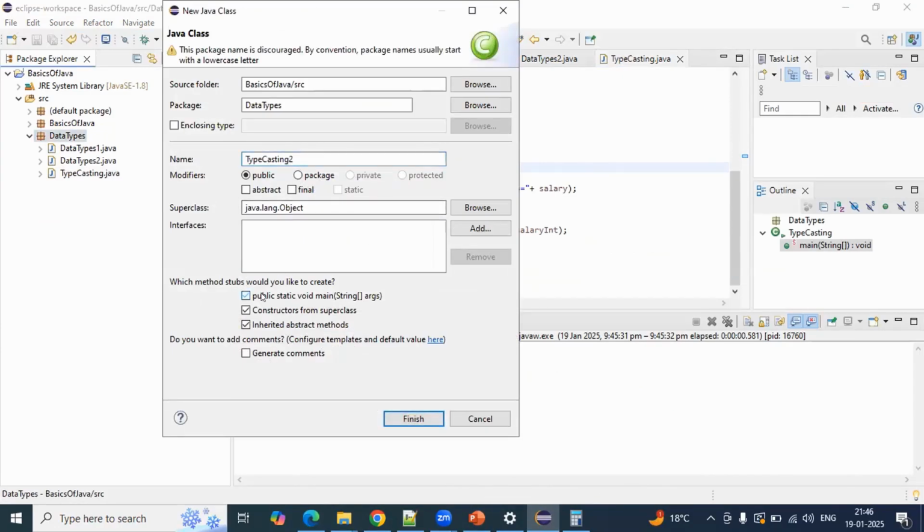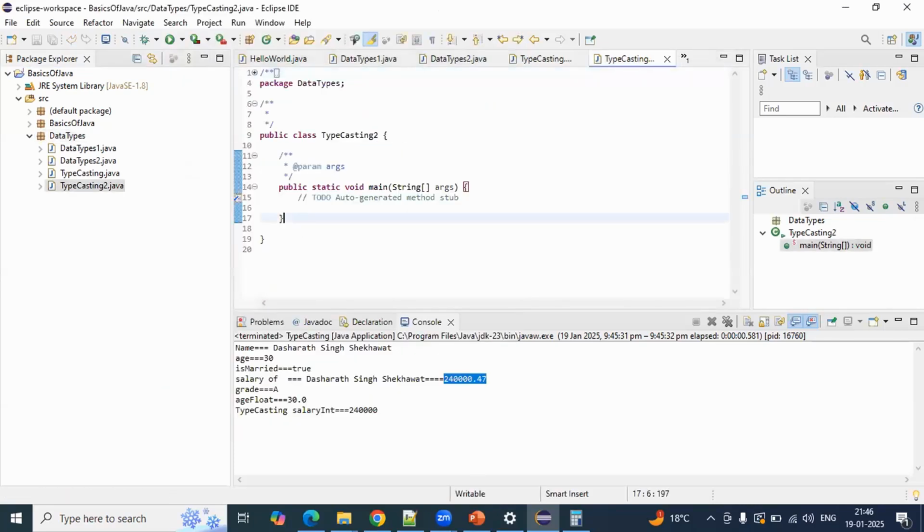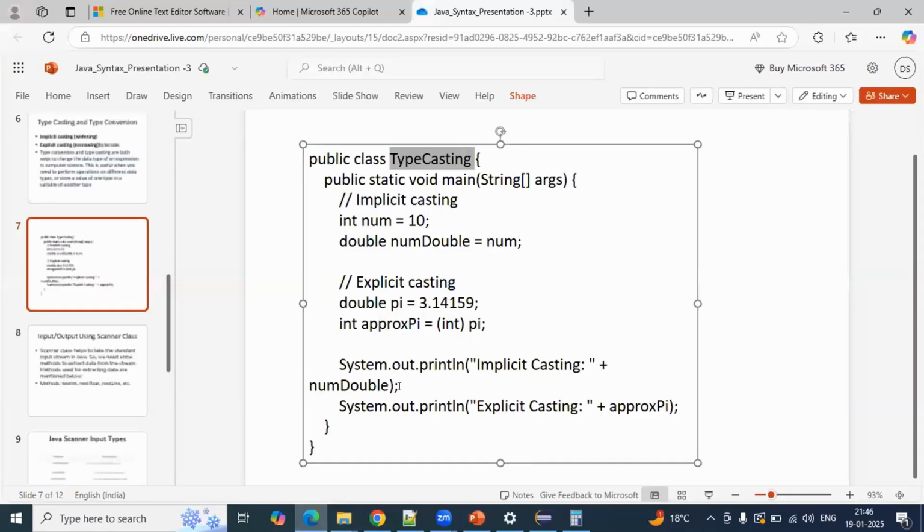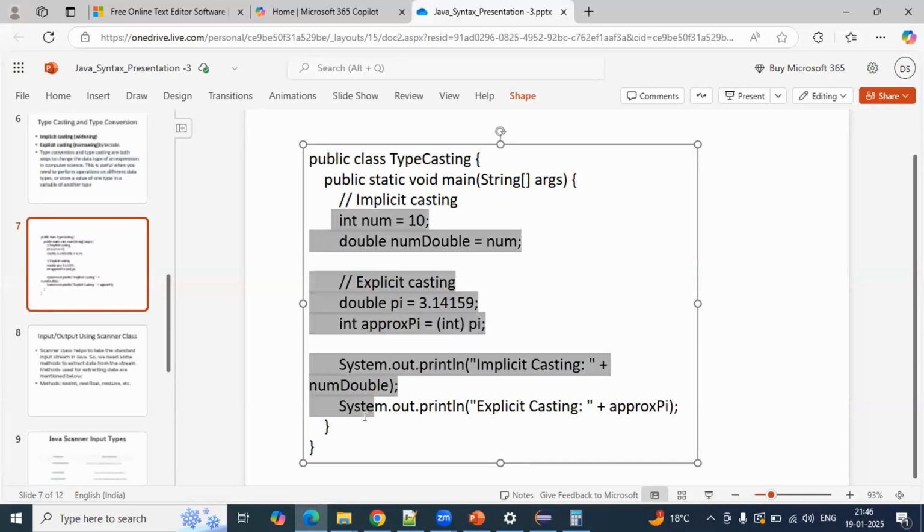Constructor we do not need. Comments, yes. So public static void main, int numbers.